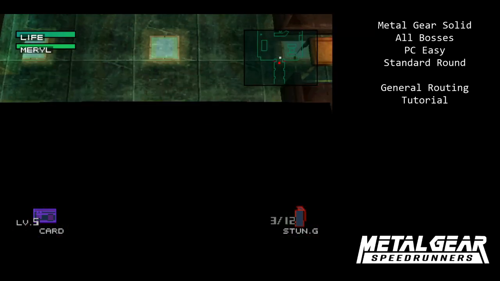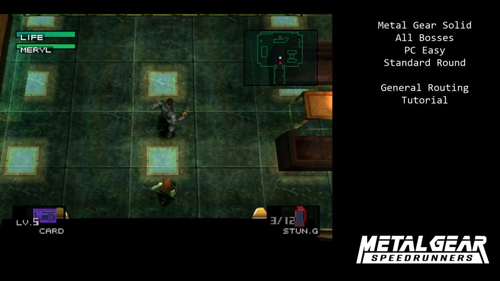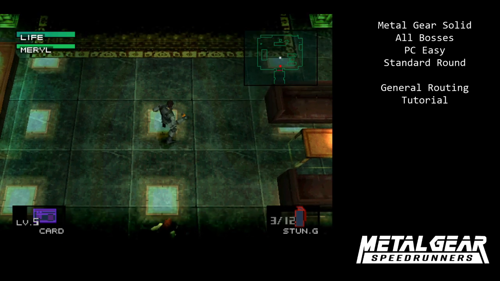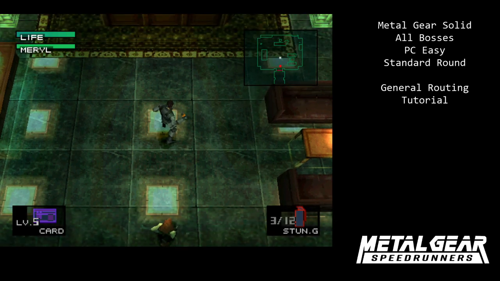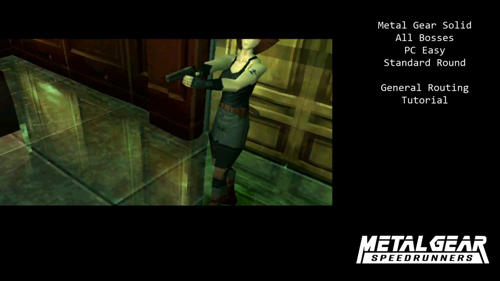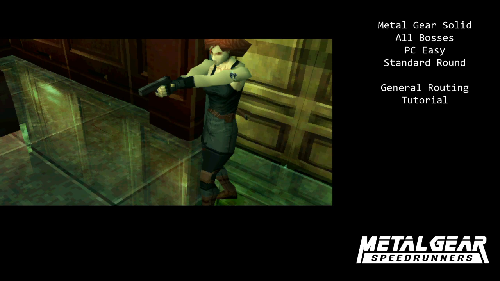You're gonna run into the room about right there and stop. And then you're gonna get to this next tile and stop. And then Meryl is gonna get possessed, which is fine, she won't move. If you move too far into the room, she'll run forward, and that loses time, because then she has to run back.